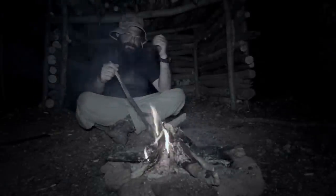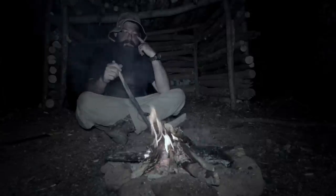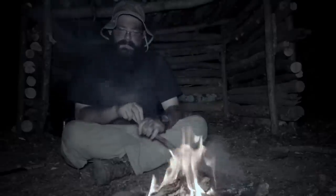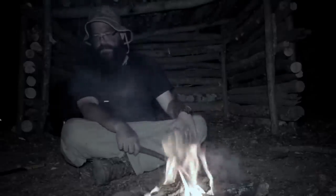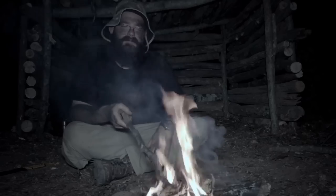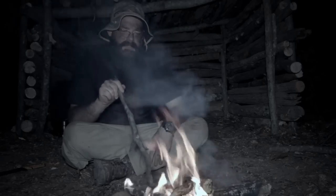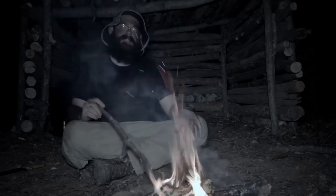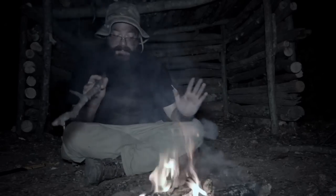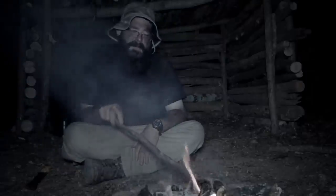I'm not one for campfire ghost stories and folklore and all that kind of stuff, but I gotta admit, I'm a little freaked out tonight. My buddy was telling me about the Shoals when I was deciding where I wanted to go and do this, and he said that I was nuts because he had been out here before just over a weekend camping, and he started talking about how the place is haunted, and that's not something I put a lot of stock in. I don't really believe in spirits and all that. That's just not for me. Now I'm starting to think that maybe this wasn't a good idea.